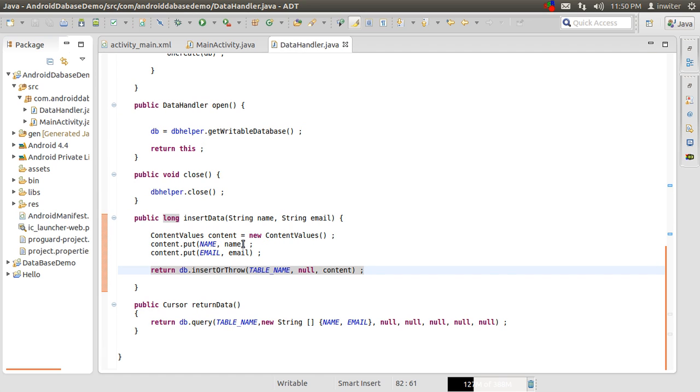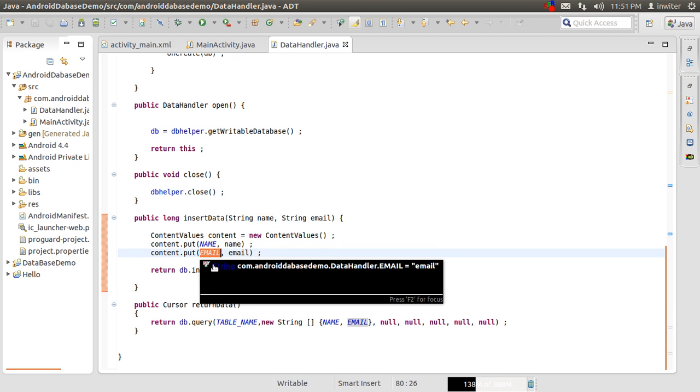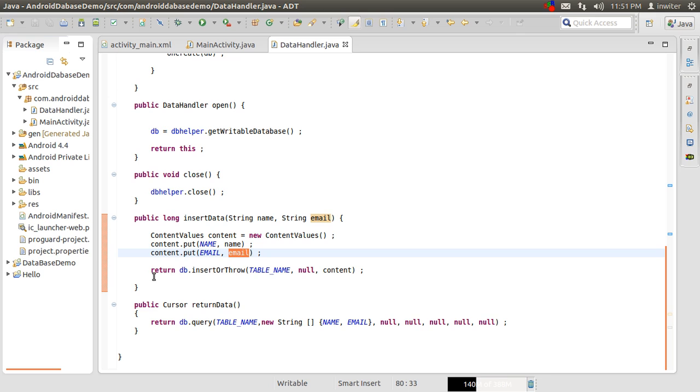In this insertData method we have two parameters, name and email, to get those values. We have to put this name and email into our database. That's why we use content.put: first the field name and second the value. Then db.insertOrThrow with the table name, null, and the content values.